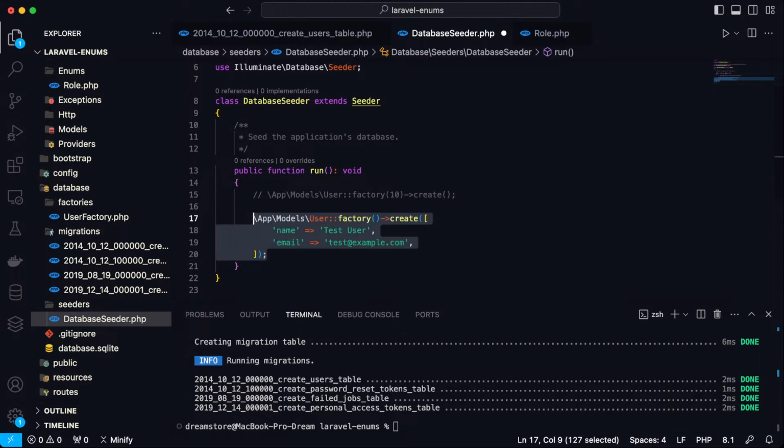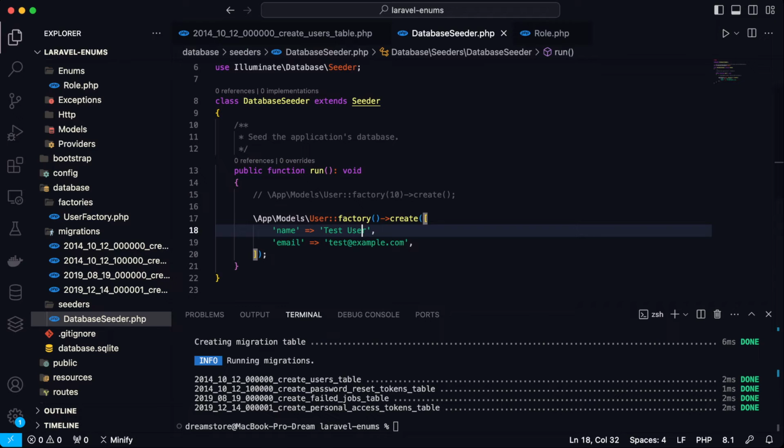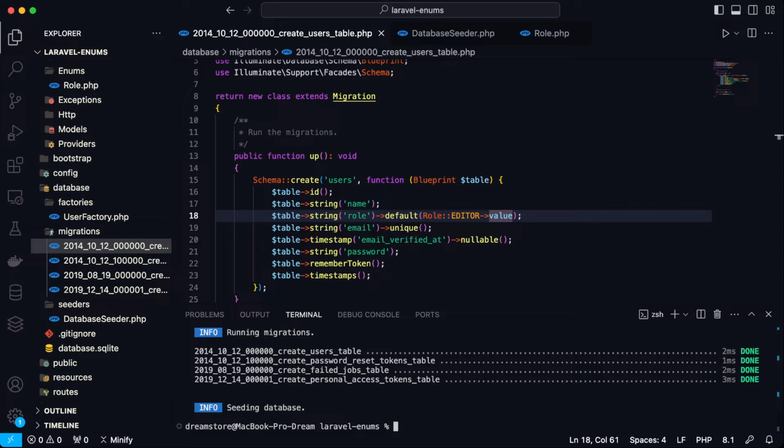We don't need to define anything, so let's just uncomment this code and create this new test user. Sorry, I forgot that this must be the default of the role field, not the name field. This test user that we create here by seeder will have the editor role. So let's now type php artisan migrate:fresh --seed, and as you can see, the database seeded successfully.